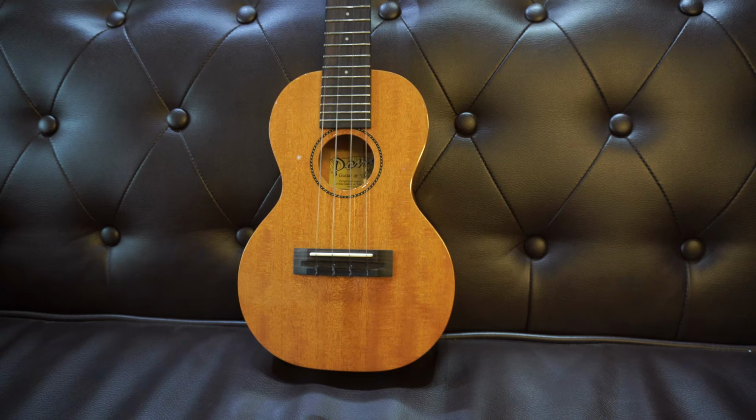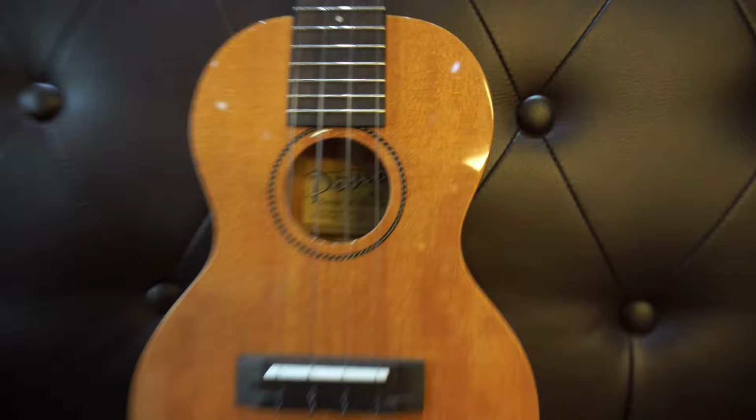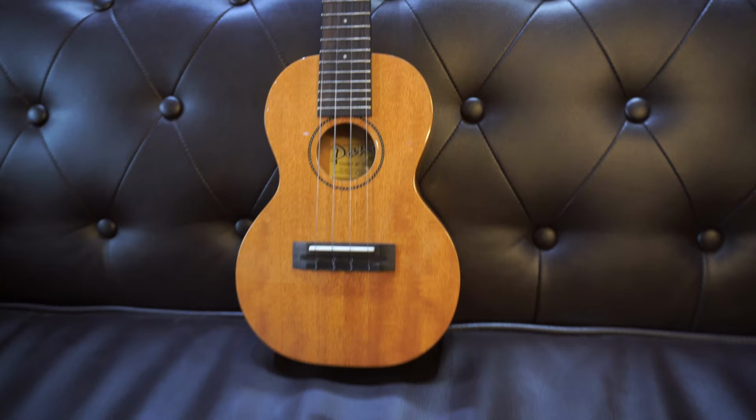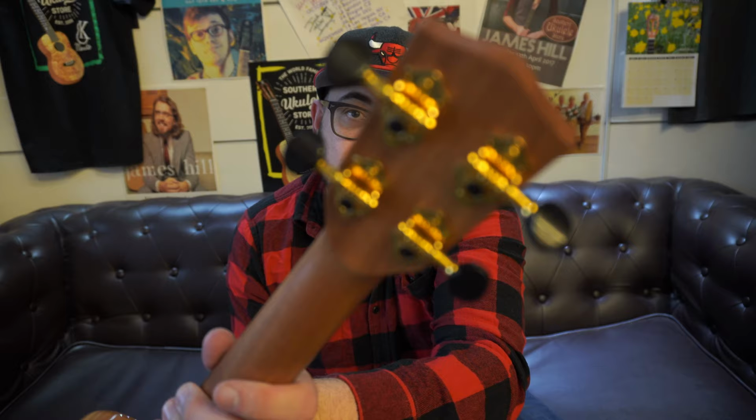There are some differences between the standard and deluxe ranges by Pono that we've talked about in other videos, but just to give you the quick rundown, the standard finish is a satin ukulele, all satin, simple tone woods with chrome hardware. And the deluxe models just make a few changes. The body has been glossed, so it has a urethane gloss finish for the body. The neck remains satin, so it still feels quite natural to play. And the hardware has been upgraded to gold, so you've got gold machine heads.